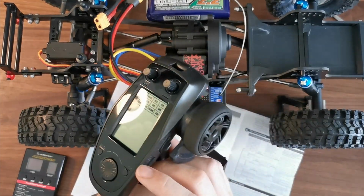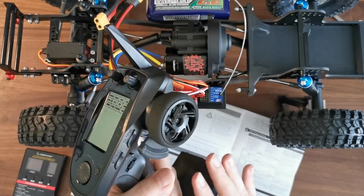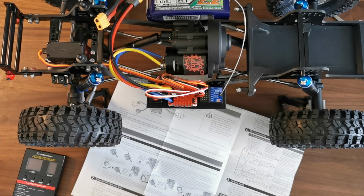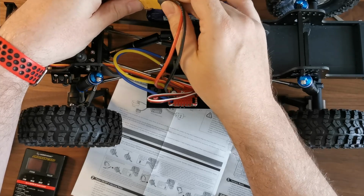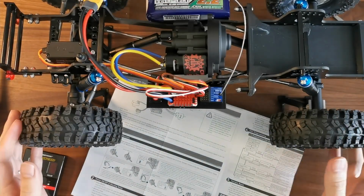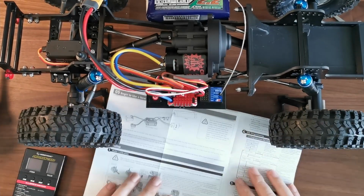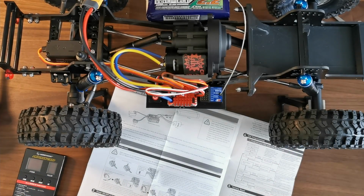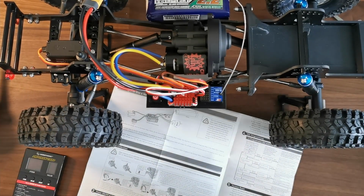So on our radio, I've gone with this, like I said before, the FlySky FS-GT5. We'll have a look at that another time. We'll power that on. It's first job. And we will plug in the battery. And what you might notice here is we are off the ground currently. The last thing you want is to switch on the truck, something be wrong with the ESC, and it goes shooting off. So either take the wheels off, or what's obviously better is lift it off the desk on some sort of axle stands or something.